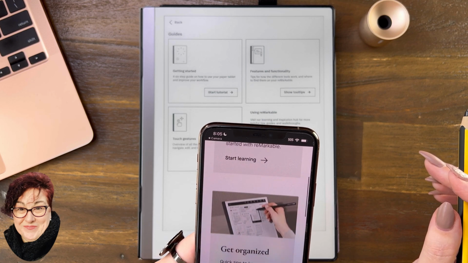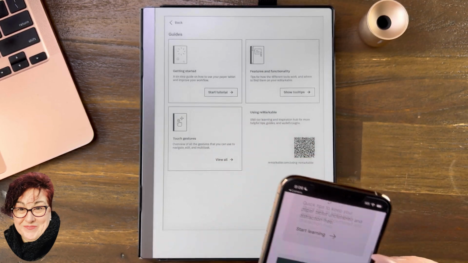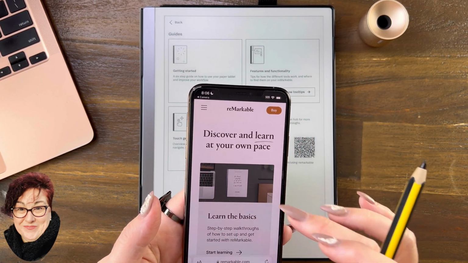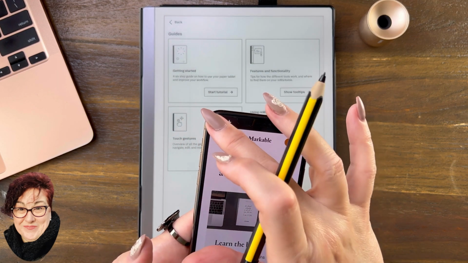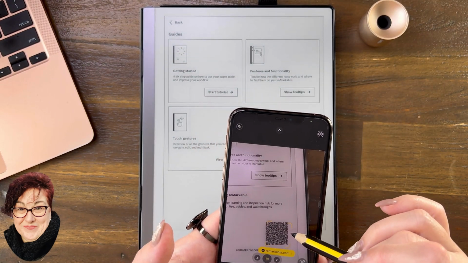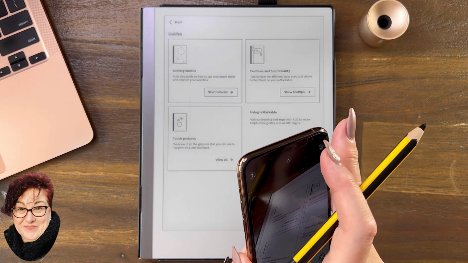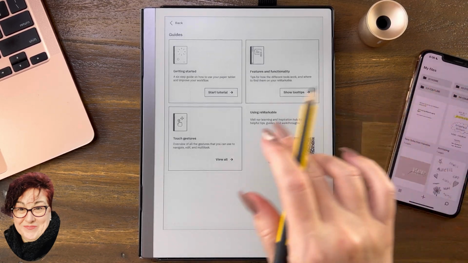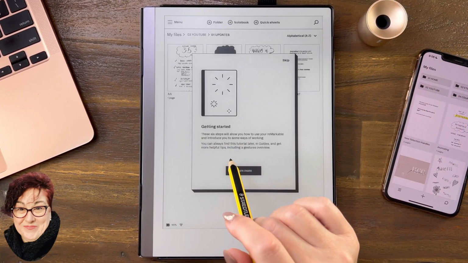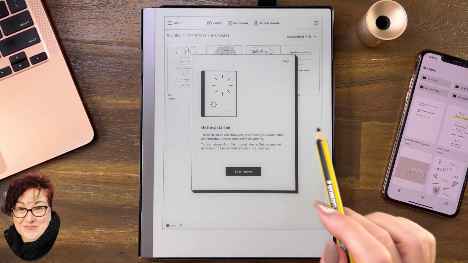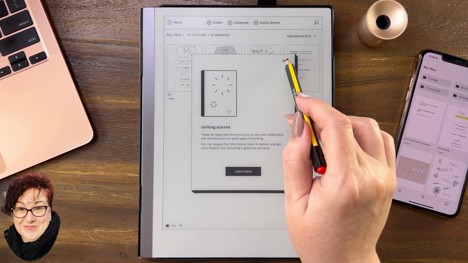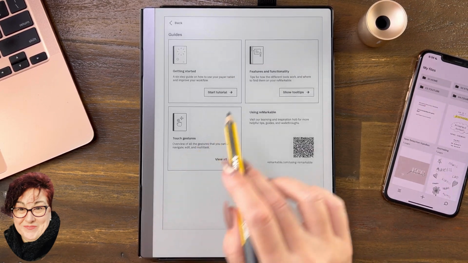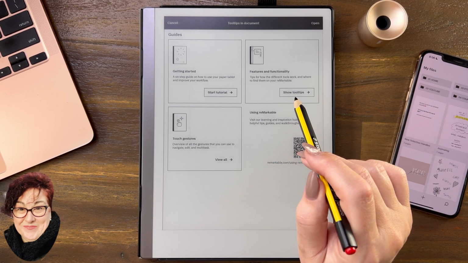They're calling this their inspiration hub. Yes, this is the inspiration hub, as you can see, and it will go straight there. So that's the camera and the QR code. Let me just hop out of that. Go back to there because I need that in a minute. So getting started, there's this whole section you can go through and get that tutorial. Let's go back in there to guides, the features and functionality, the tooltips.